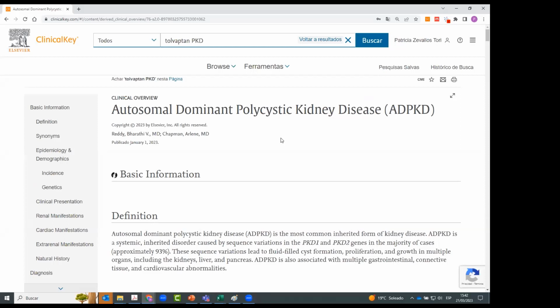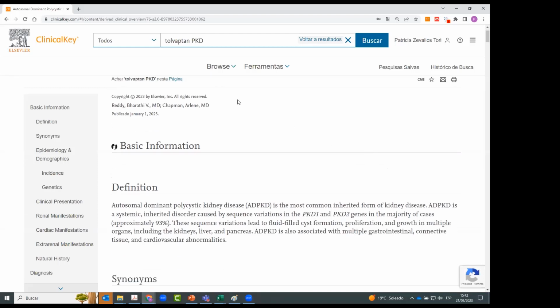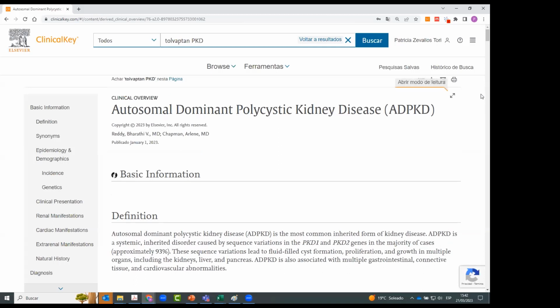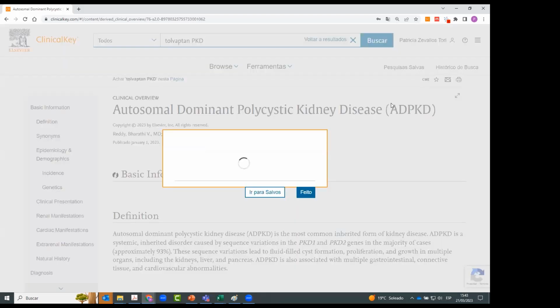What we can do is save this content in my profile of ClinicalKey, and I can do it from inside of a document. This is a clinical overview that, as you can see, is not formatted as a PDF, but if I want a PDF, I can print it as a PDF. In this case, I am going to save this content because I want to review it later.